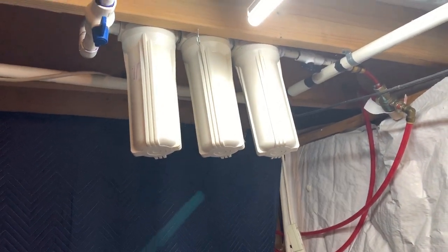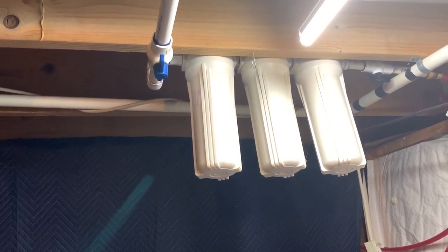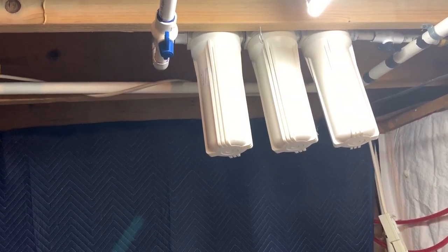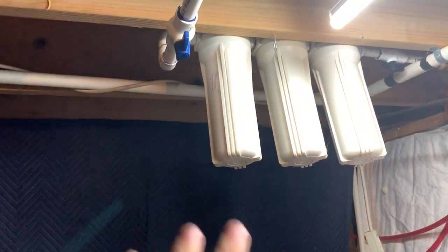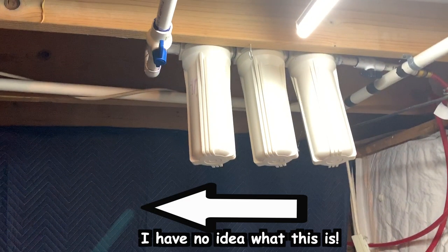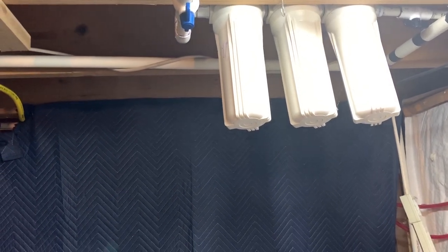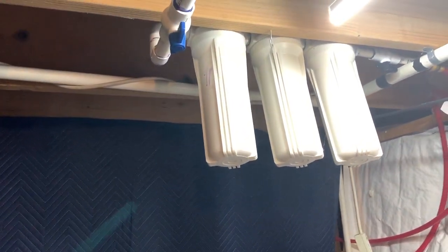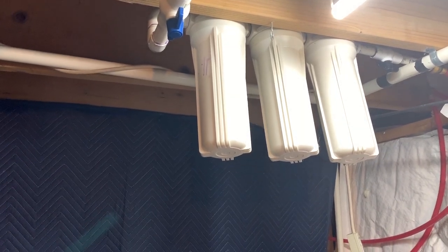Water comes in through there and goes through these three filters. The first one is a sediment filter; the next two are carbon block filters. My water doesn't have any chloramines — the township uses chlorine, and those carbon block filters take care of it. You may ask why I have two: you buy a filter setup with either one filter or three filters, so I have two carbon block filters. If one isn't working 100% and letting some chlorine through, the second one will take care of it. I know I have low chlorine because I've put water directly from the hose into the tank and put fish in without a problem. Just figure out your chlorine situation before building your own system, and if you have chloramines you'll need something extra like Prime, Safe, or more advanced filters.